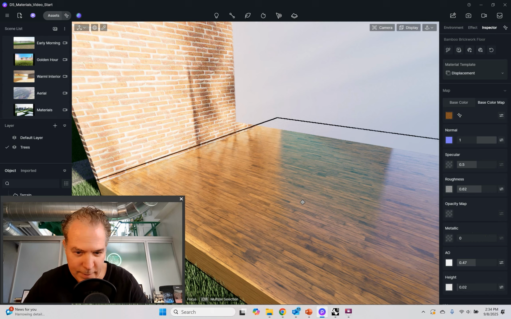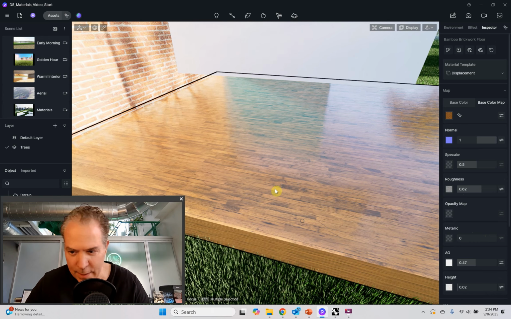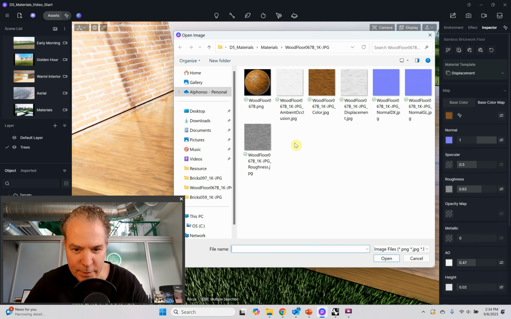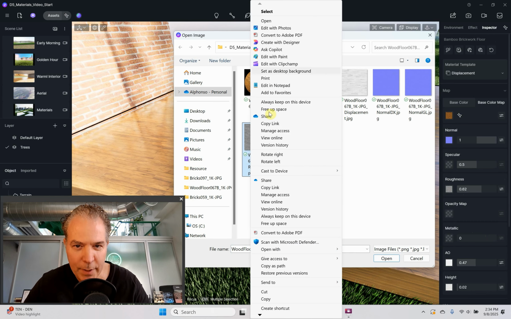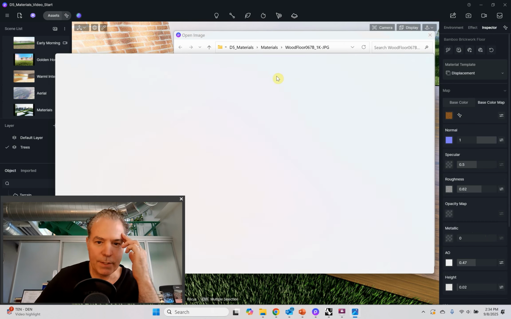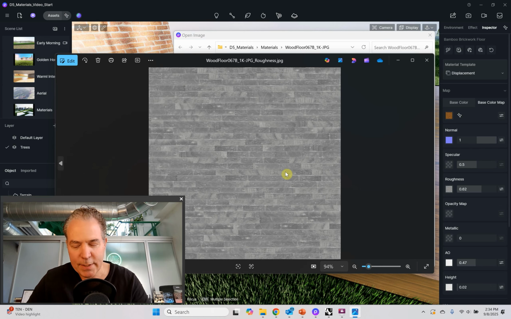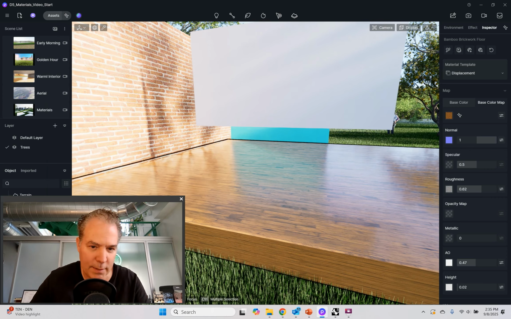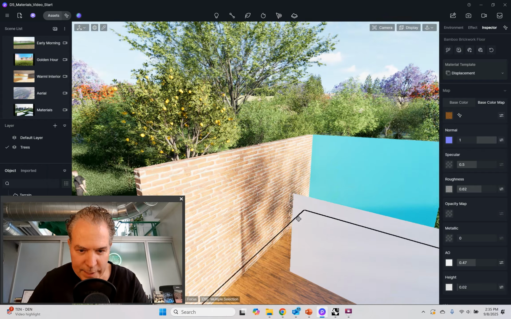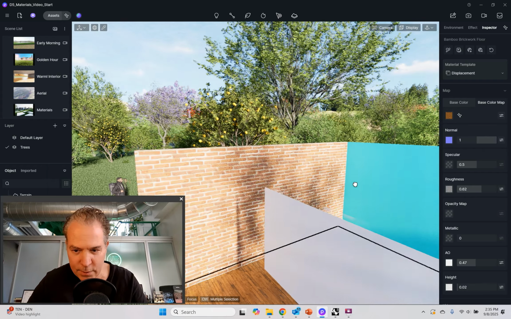We're getting a little bit of that. And let's take a closer look at these maps, we didn't really look at them. Like if I open this map up. Not all of these maps use grayscale. Some use black and white. The bump uses that kind of purple color, but it's defining areas to do things. So maybe darker grays are bumping out more, middle grays are bumping out just a little bit less, and then white areas are not really bumping out at all. All right, let's keep going. And when we get a ceiling on this, we'll look at some of these materials a little bit closer.